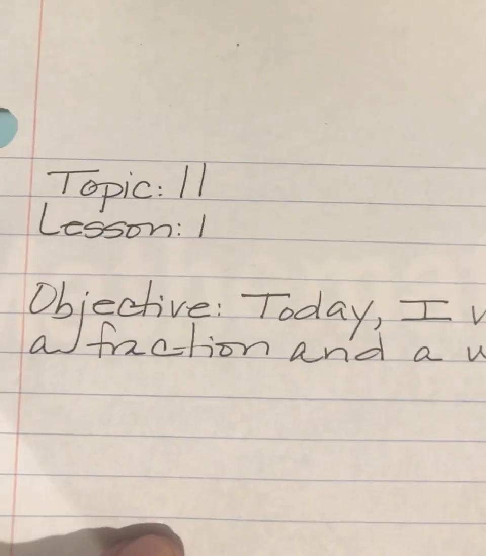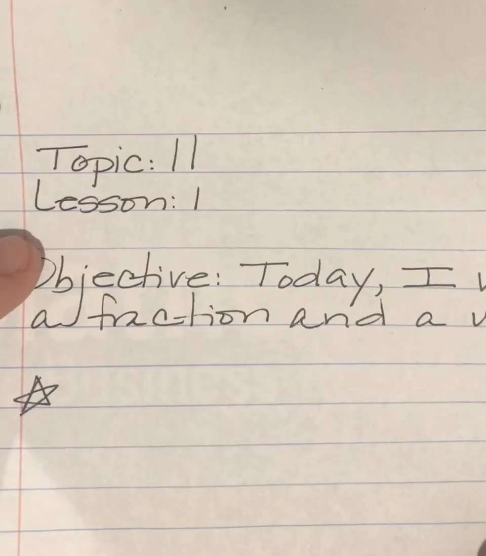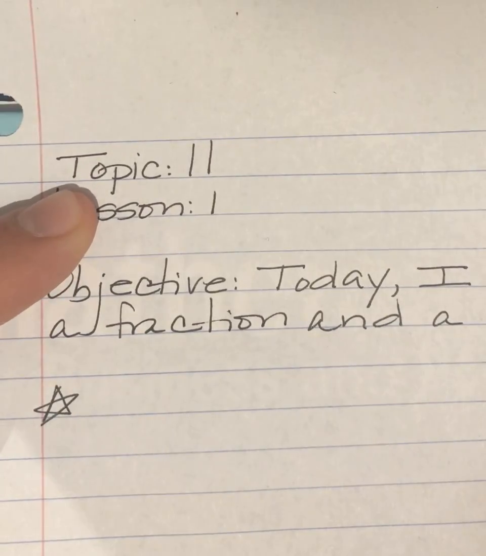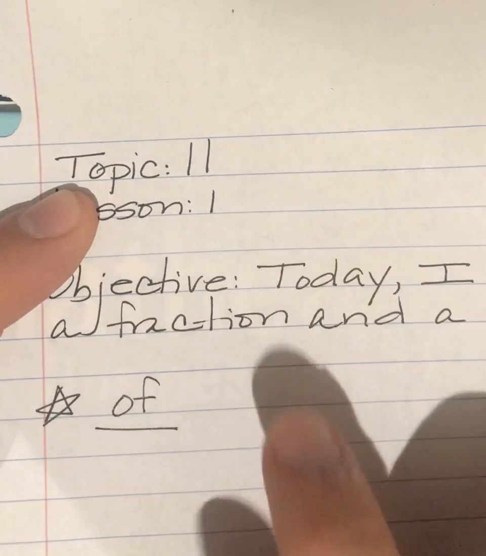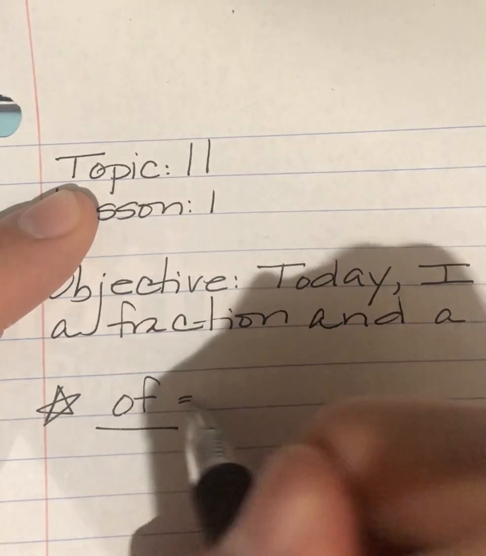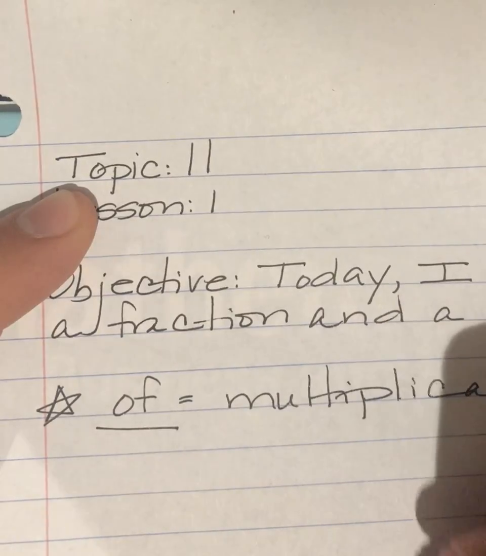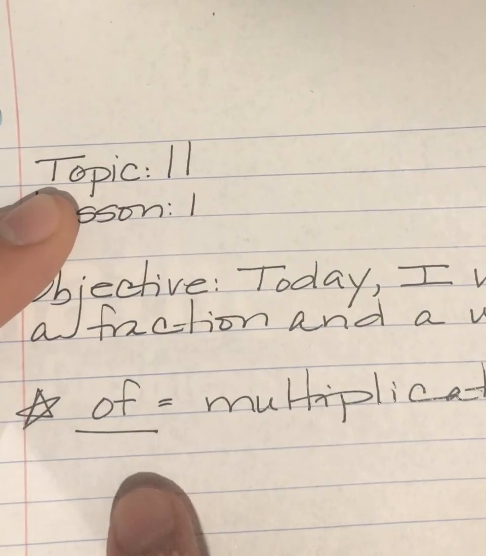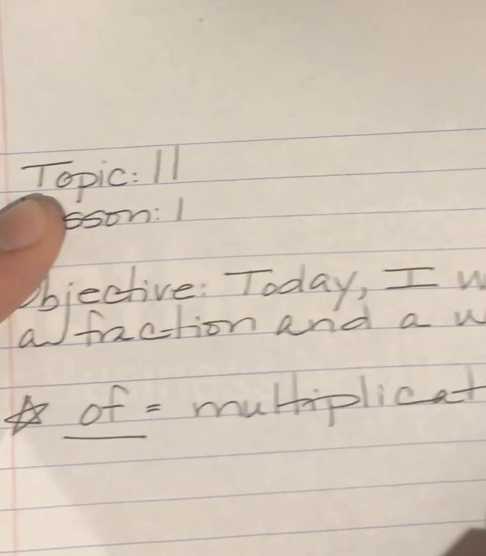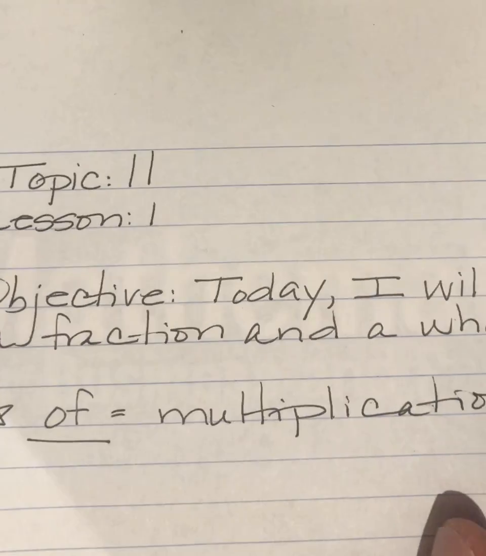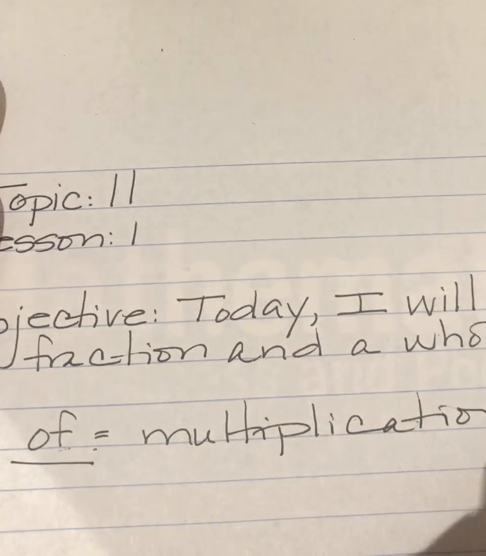She's embarrassed. Very easy. There is a star idea. When you go to 6th grade, you'll notice that you're going to be using this word a lot: of. In math, and I think you already explained this for the benchmark, of means multiplication. Whenever they're asking you, how much is this of this, they're asking you to multiply. So today's lesson and the lesson for Monday are going to focus on having you remember that of means multiplication.